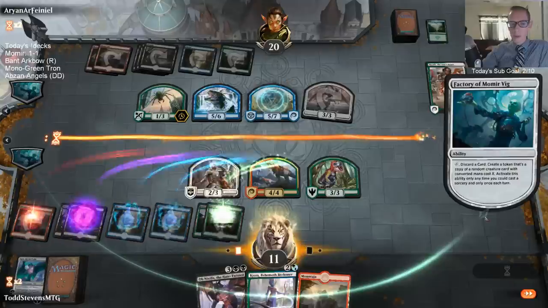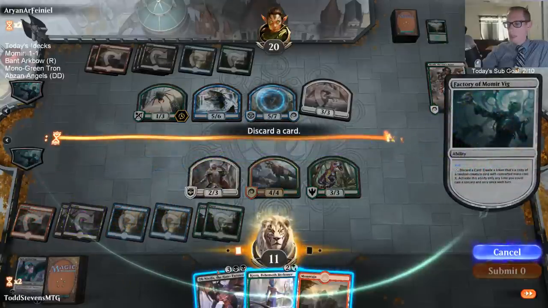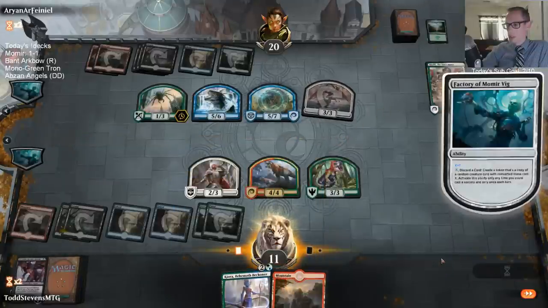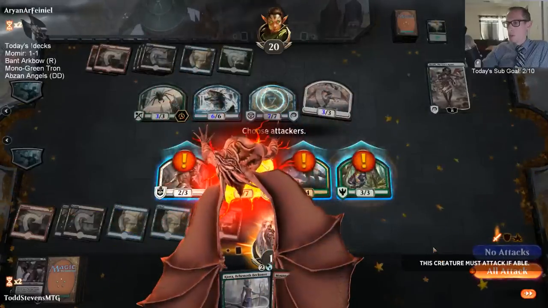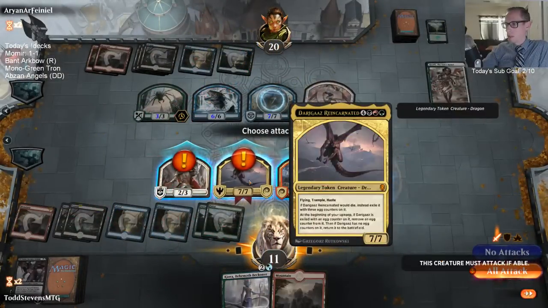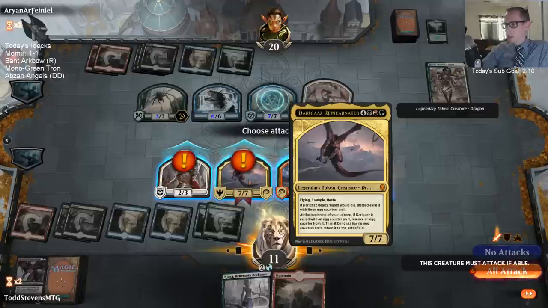I think I would rather have Immortal Sun than Mass Manipulation. Basically, what I was saying is that you can play one or the other. I don't think you want to play both Immortal Sun and Mass Manipulation. Flying, trample, haste, if it would die, then you exile it.